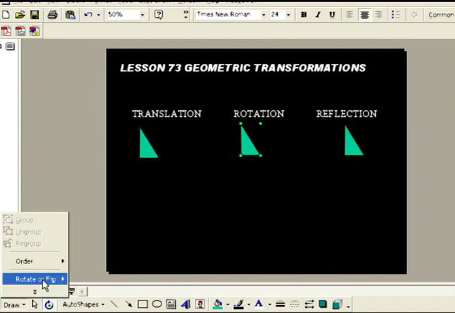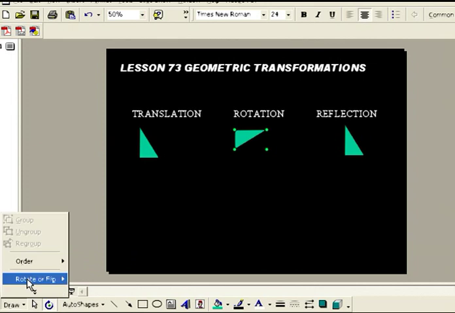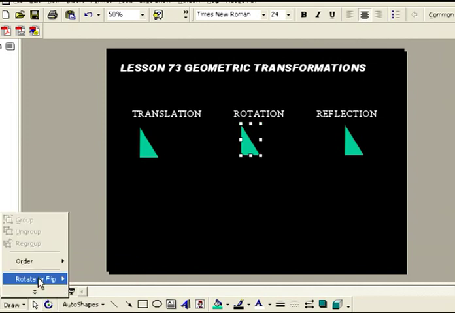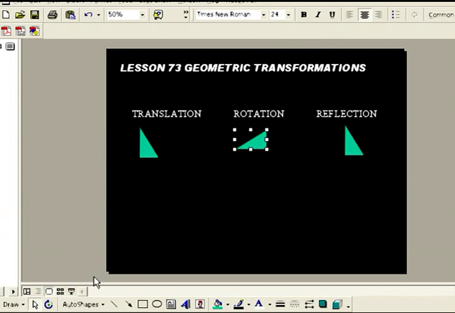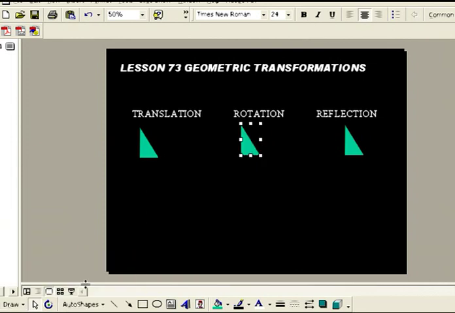So you can rotate, that just means to spin it around. You can rotate left or you can rotate right as well. And then I could rotate left once to get it back straight up and down. So rotation, that's just spinning it around, kind of like the hands on a clock. They spin either clockwise or counterclockwise. If you rotate something left, you're rotating it counterclockwise. If you rotate something to the right, that's the way the hands on a clock move. They rotate to the right.